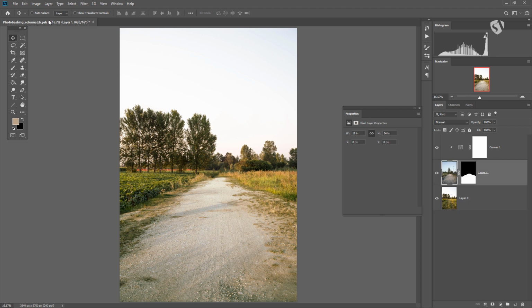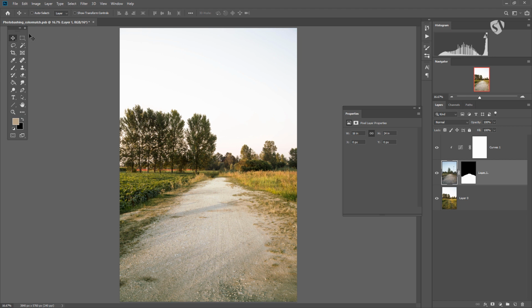And another thing I uncheck is show transform controls, and the reason is, every time I select a layer, I don't want to have transform controls. Maybe I don't want to move it. Maybe I don't want to rotate it. Maybe I don't want to scale it. I just want to select the layer. And so if I want transform controls, I just press Control T and I get them only when I want them, and that's it. Okay. So this is pretty cool, if you remember, because it will probably save you a lot of time and a lot of headache.